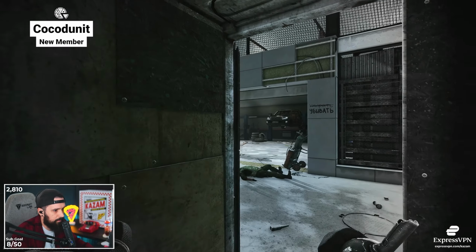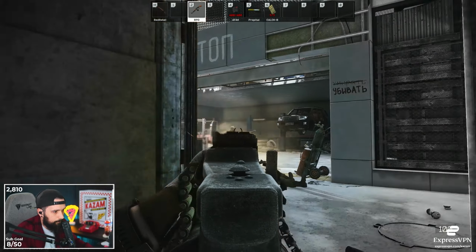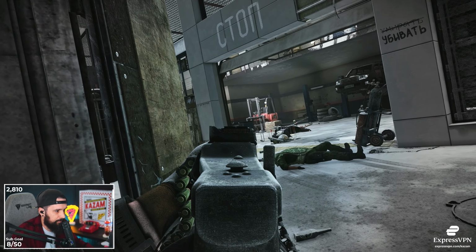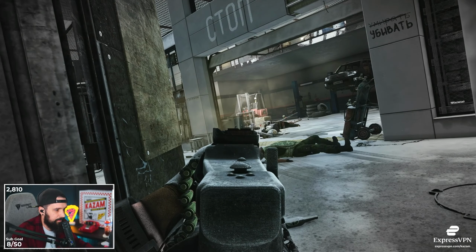All that being said, let's talk about how this gun actually performs. And quite honestly, this thing is pretty insane. It is super fun and super easy to shoot. Almost too easy to shoot. I don't really know what happened to 762x39 this wipe with the new recoil changes.